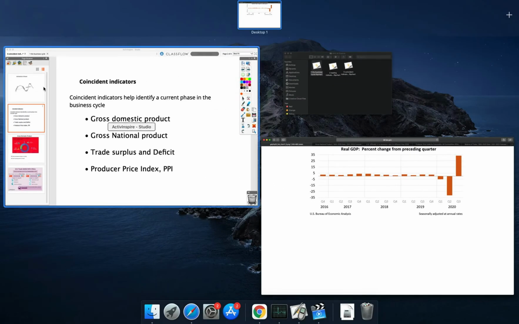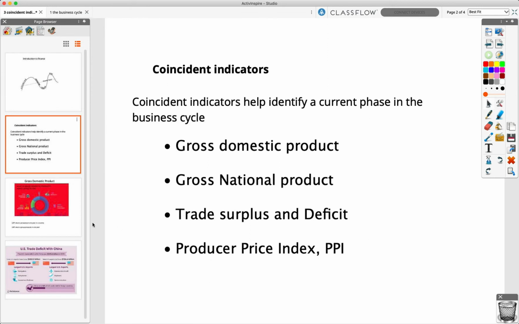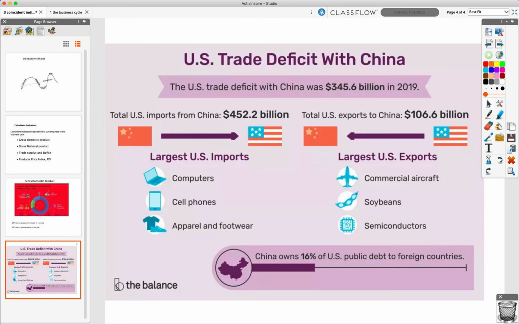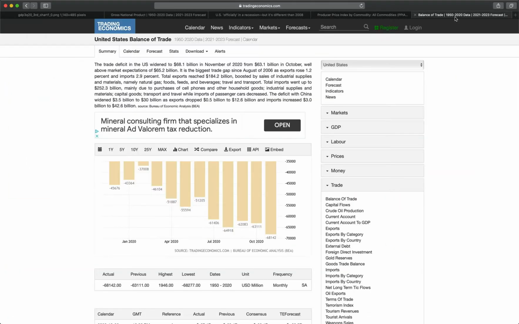All right, and finally, the last thing we're going to look at is the trade surplus and deficit. The United States has historically had a large trade deficit because we have been purchasing and importing more things from other countries than we have been producing within the United States. And the way that affects us is that jobs have been going overseas, because other countries are the ones producing the things that we have been buying, and we have not been producing those things within the United States.